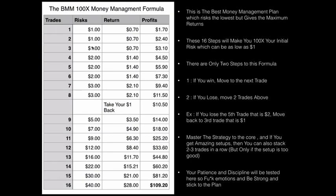Okay, so let's talk about stacking trades. So let's say you have got $100 and you see that there is a great setup. What you can do is do one, two, three at one time. So take $3 and put 3 trades worth $1. Don't put one single trade of $3, but put 3 trades of $1 each, because what happens is after it touches the 2.5 band, you open a trade, but sometimes it goes as high as 3.0. The price goes as high as 3.0, so you can open another trade and then another trade, and then it comes down and you have completed 3 steps of the process.